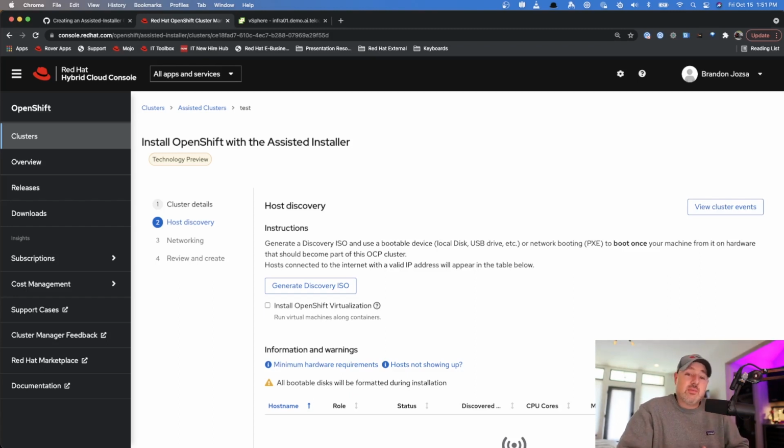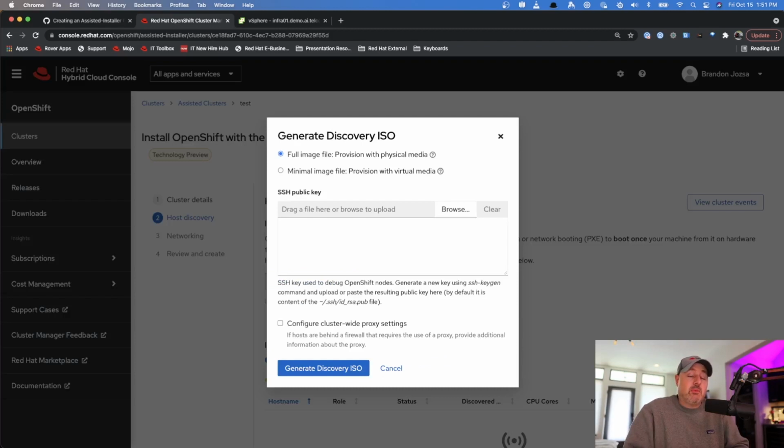The way that this works is you tell the API what you want your cluster to look like or what components you want to have in your cluster, for example, a custom CNI, and then you generate an ISO. And when you're generating an ISO, you give it a public key so that you can manage the nodes that come up in that environment and then assign them different roles, either a control node or a worker node.